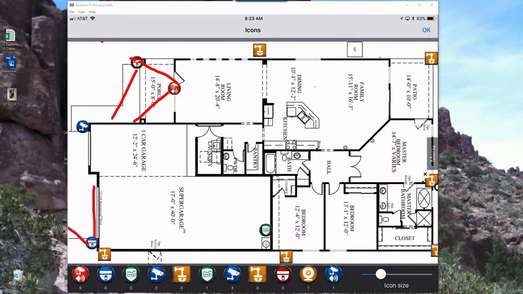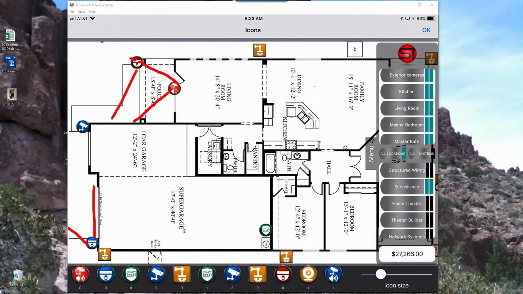Some of the things we did to make it easier. Not letting users size icons individually means you don't have to. You go up there and size them all so they're all consistent. It's a better look because, again, this is client-facing. People are going to be using this plan. Keeping things consistent and easy is smart.